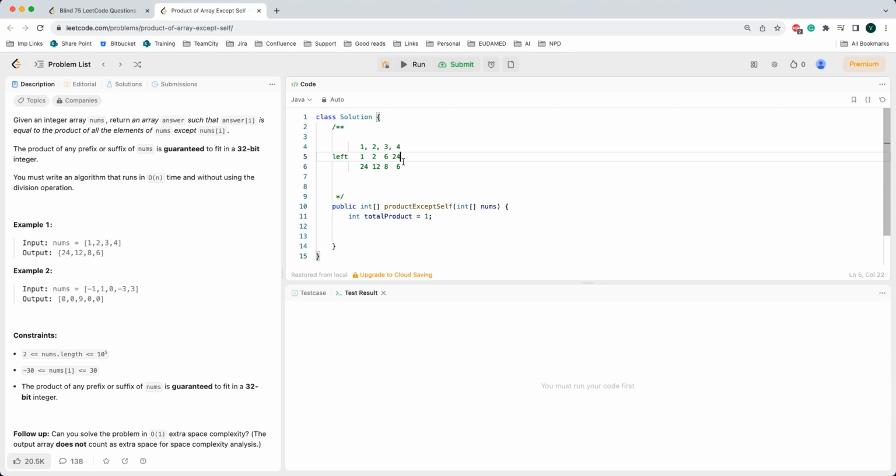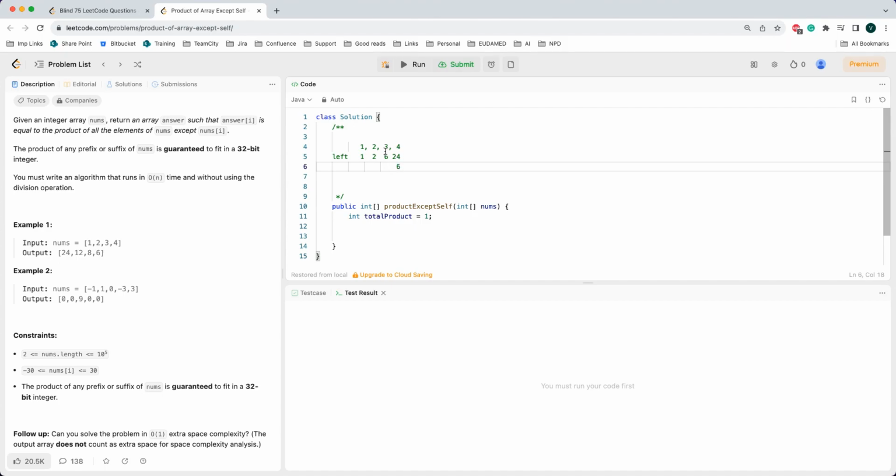We are doing this from the right-hand side, iterating in reverse. So we have initially 1, and it's just 6. Then we keep a temp variable as 4.